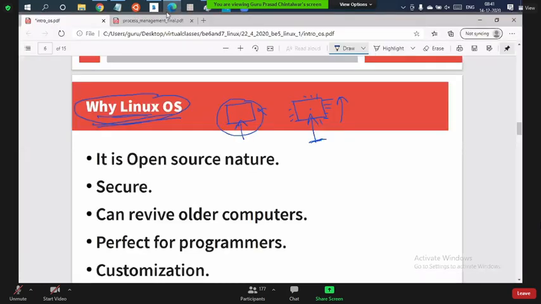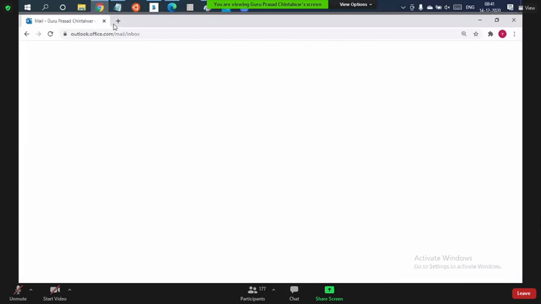Why Linux operating system? The first and very important point about the Linux OS is that it is open source in nature. Open source means it is free of cost, no license. You can go to the linux.org site and download the latest kernel version.